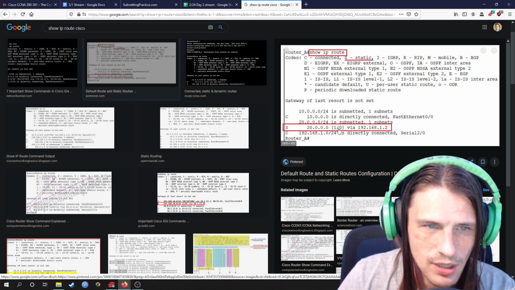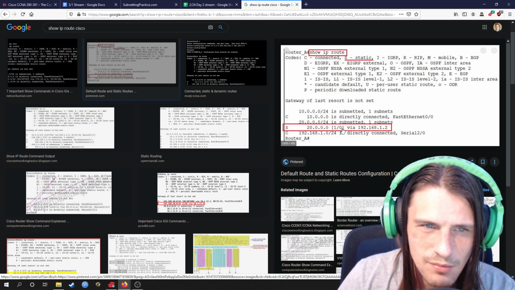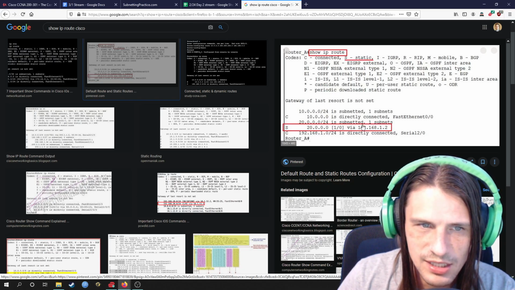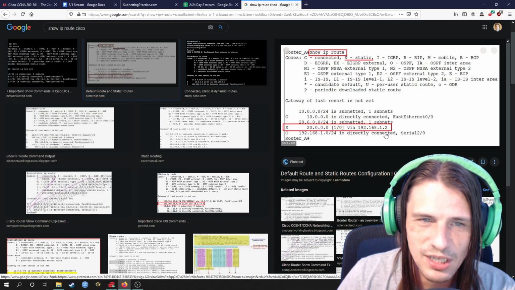It doesn't give a subnet mask, sorry. This is not how I've seen it. Typically there'd be a subnet mask right in here. Maybe this implies something like along the same mask. And then here's the actual next IP. So this might be the destination, or more than likely it's just the next system along the line to get to that destination.